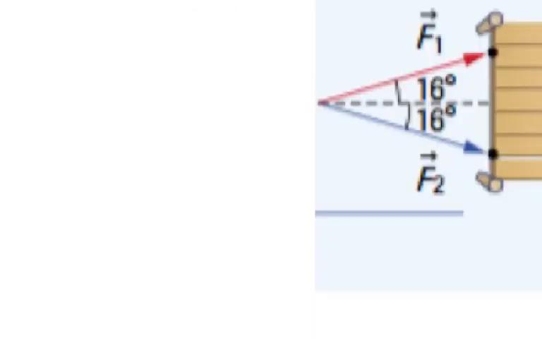Now what I've done here is I've blown up the picture and cut out a little bit of it so we can see exactly what we need to. What we need to find with rope 1 is we know that this force here is 48 newtons. Some of that is directed to the east, some of that is directed to the north. We need to determine how much of that force is directed to the east, and because we have a right triangle, we can use SOHCAHTOA. 16 degrees is the angle, the eastward force is the adjacent side, 48 newtons is the hypotenuse, so we can use cosine here.